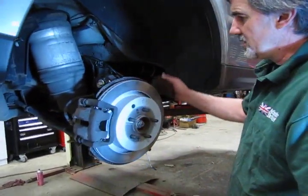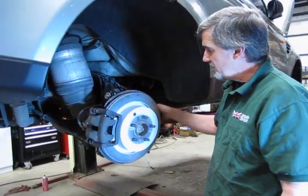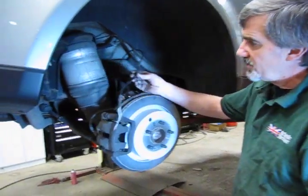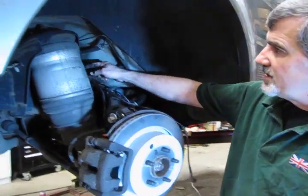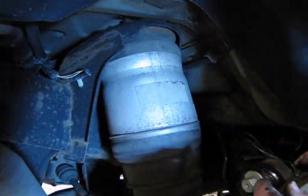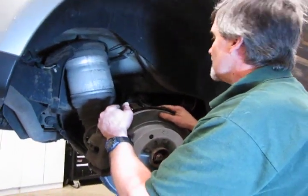Now next thing we're going to do, now this is the right rear, and we did this side so that we could also show you how to replace the pad sensor, which is this long wire that runs around the back of your air shock and comes around to the other side. And I'll show you how to gain relatively easy access to that, because it is sort of hidden on the back side of the air shock.